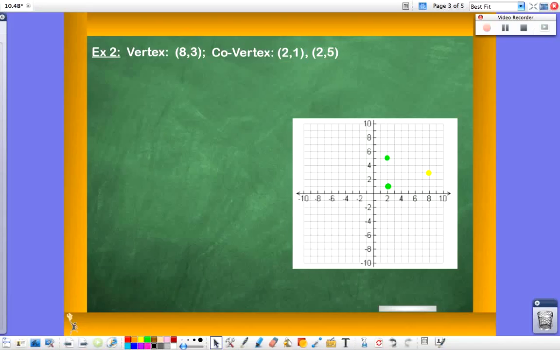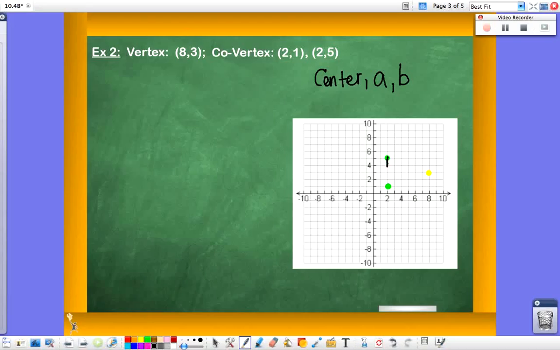We need to visualize what's really going to happen here when we draw in this ellipse. Remember that the covertices are connected by the minor axis. The vertices are going to be connected by the major axis. Where the major and minor axis intersect will be our center of our ellipse. The center, remember, is an important value we need, as well as our A and our B values. So the first thing I'm going to do is just draw in my minor axis.